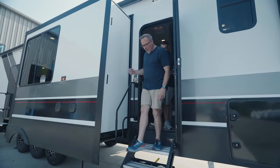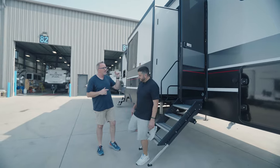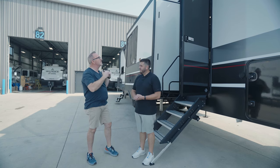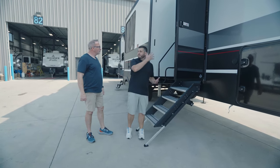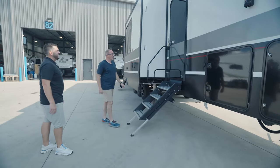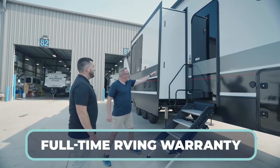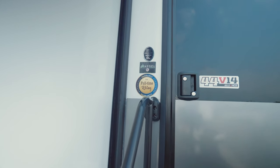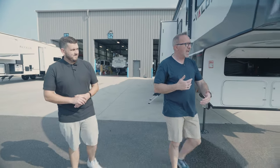Joe, putting that fuel gauge and the autogen start right there by the command panel — it's such a small thing, but in years past, those fifth wheel toy haulers had the gas gauge in the bedroom, not near the command panel. You've got to put it right towards the entry, so if they need something real quick, bam — press it. Speaking of entry, check out that glass door. That is a tempered glass, tinted door. And this sticker right here — you're warranted for full-time RVing. We're one of the only OEMs to warranty for full-time RVing.